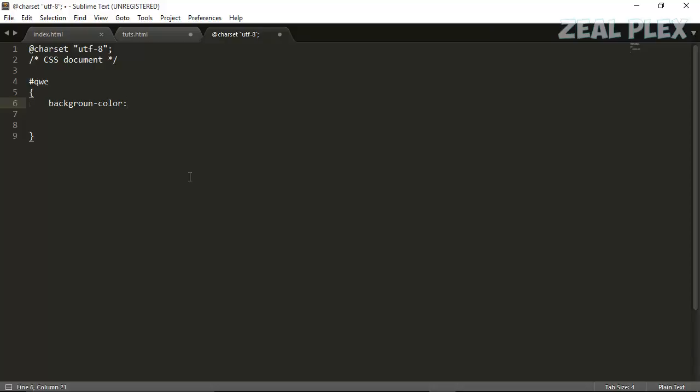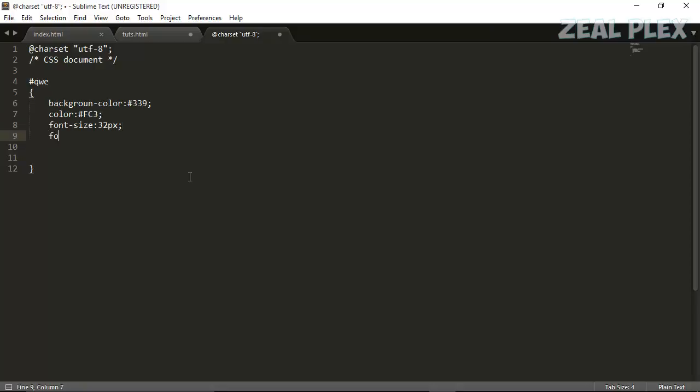I'm going to press Shift and put a hash, and that will be 31, and then the color code will be 339, and then put a semicolon, and then put a color. Color will be the text color. So I'm going to put a color and then add the color to it, for example FC3, and then put a colon, and then I'm going to put font size. The font size I want is 32, for example. PX stands for pixels. Whatever you see in the computer is there because of pixels.